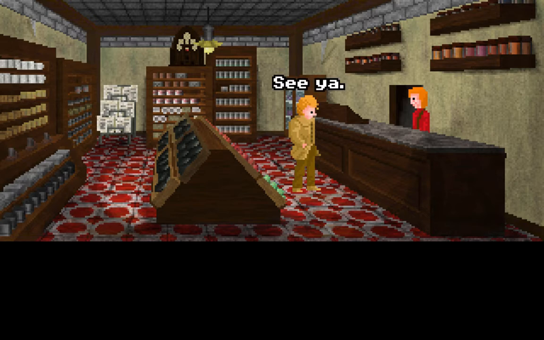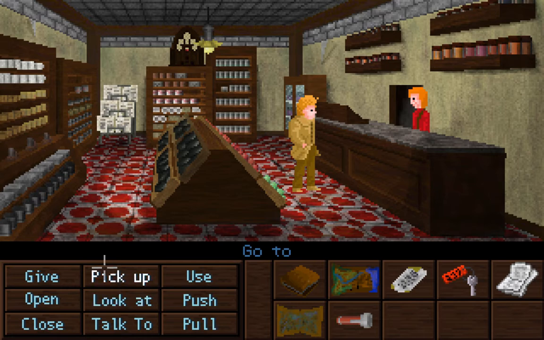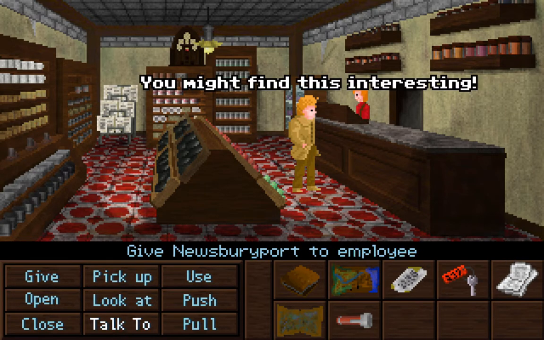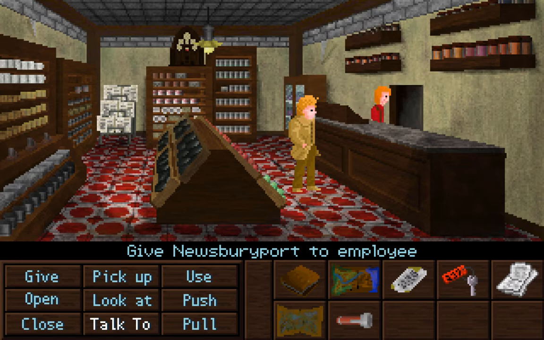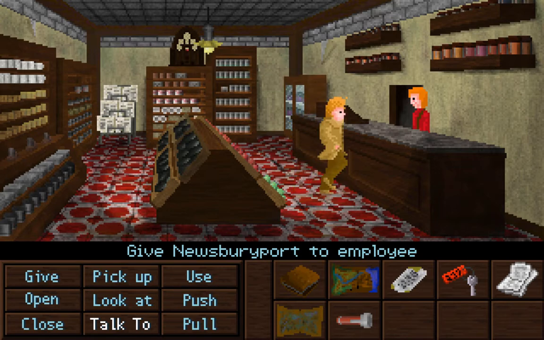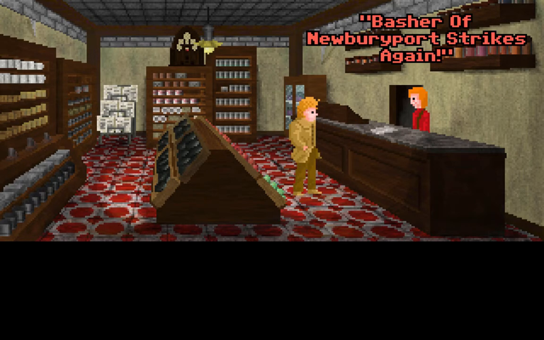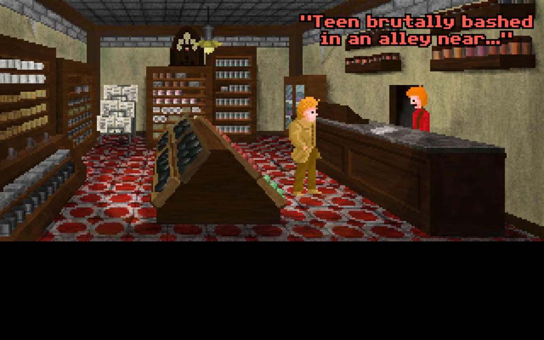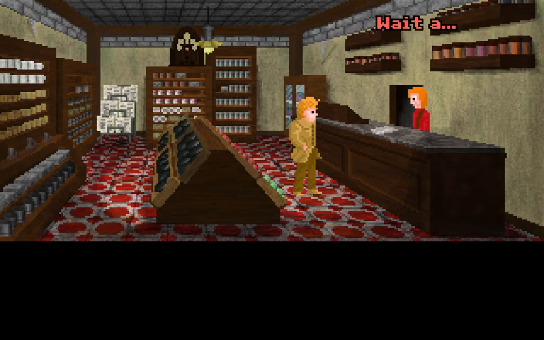I want to show you something, my friend. Something that could be very, very traumatic for you. I hate to be the bringer of bad news, but I think you better see this. Give him the paper. Let him see what's happened to his brother. Oh, his brother was rude, wasn't he? Look at this. Check out the front page headline. Basher of Newburyport strikes again. Teen brutally bashed in an alley near... Oh, he's realised. Wait. Hold on.